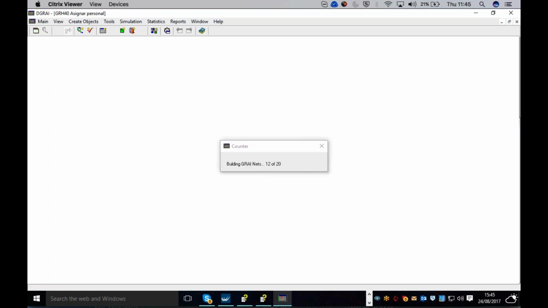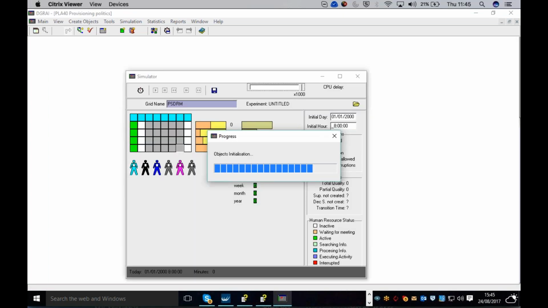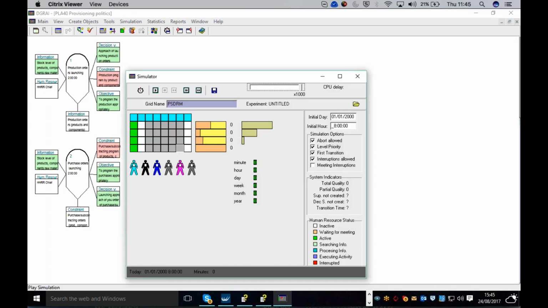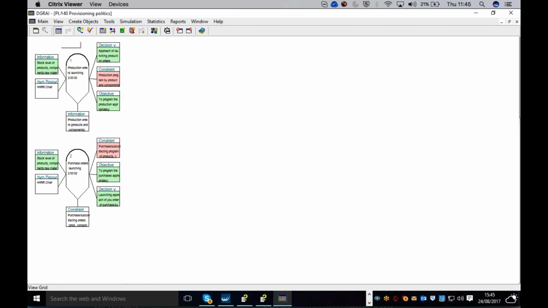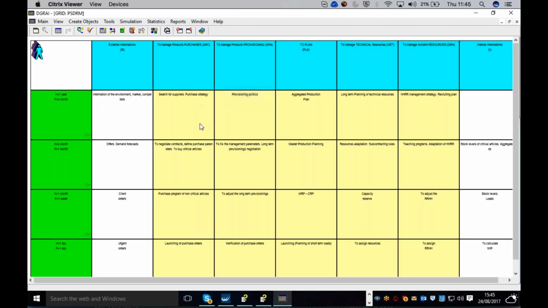Okay, good. So with that, we see that here we have a model that already exists, that has all the decision centers. So it's a very complete model. It's an example of an MRP model.